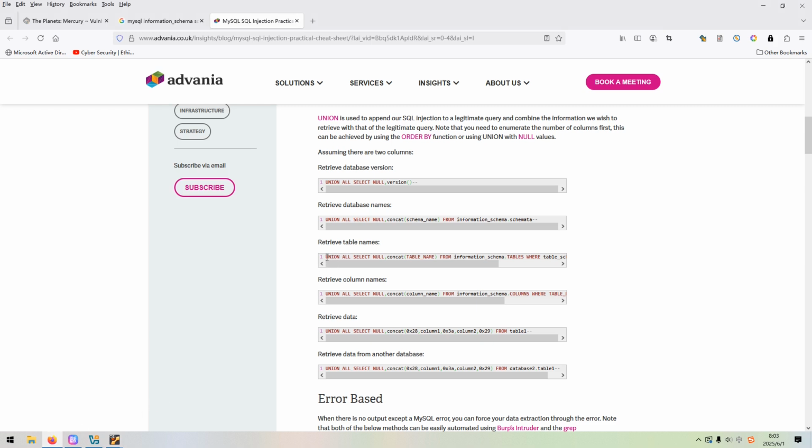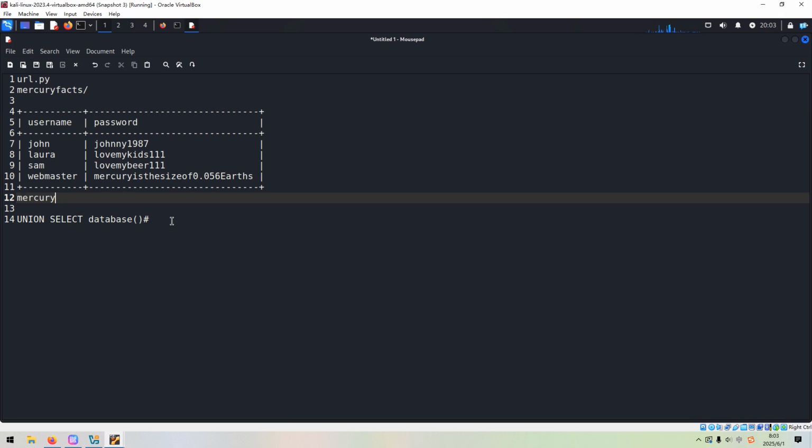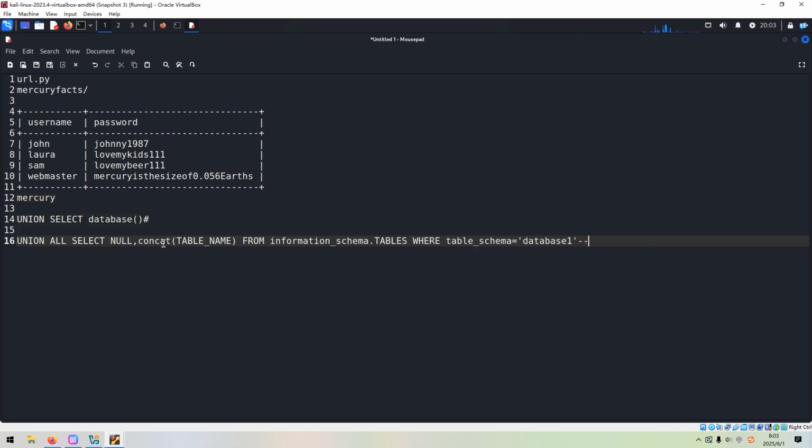So how to do? We can use this statement. We can copy and paste over here, because only one column can be used for our purpose. So the table name is Mercury. You can use it this way, no problem. But sometimes we need to try.